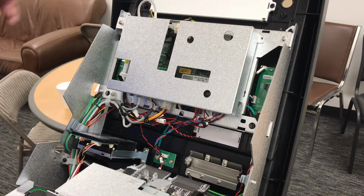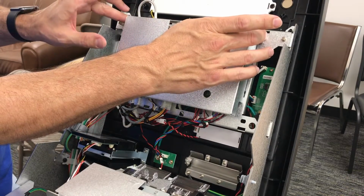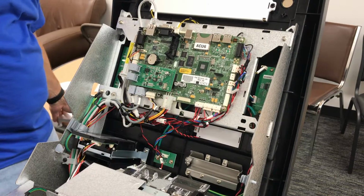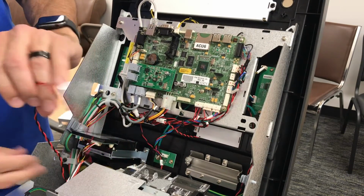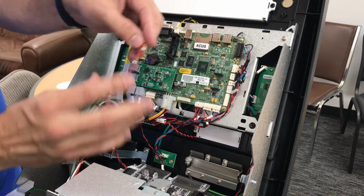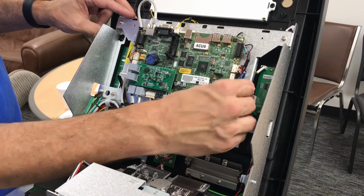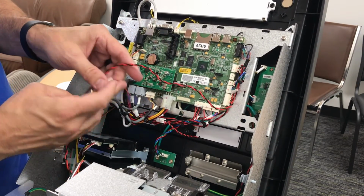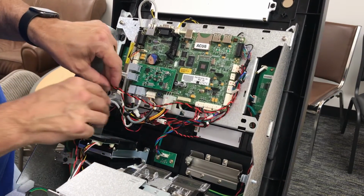For the next part of the project, let's go ahead and remove the cover from the back of the main board. There's two screws, one on each corner, to remove, and set this aside. Once the cover is removed, locate the red and black wire, and it's going to go down here into the bottom right corner of the main board. Once this is connected, we're going to try and route these wires through the rest of the harness here.